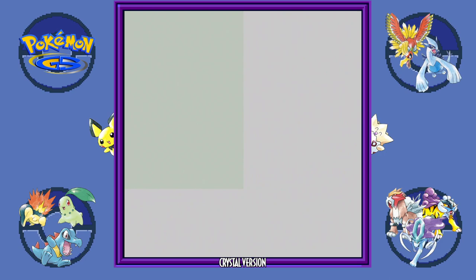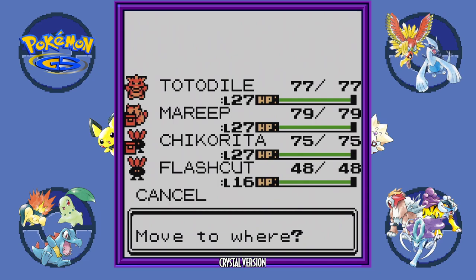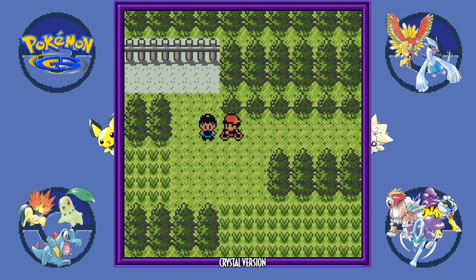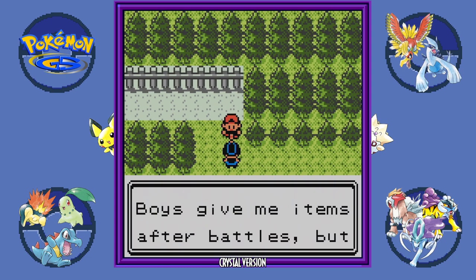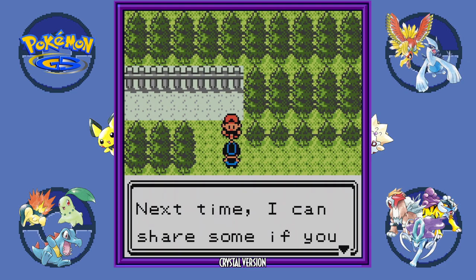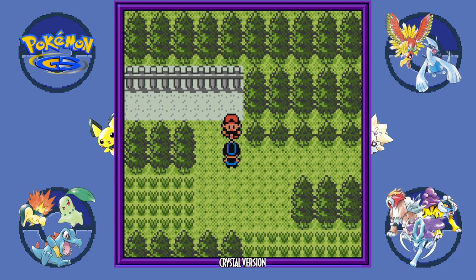Let's see if Ghastly can get some luck here. Oh wait, do you say anything of use afterwards? I know something good. Moo Moo Farm's milk is famous for its flavor. You're really good at Pokemon. Always give me items after battles, but sometimes they give me too much. Next time I can share some if you want. Let me have your phone number. But your phone's out of memory, I know.